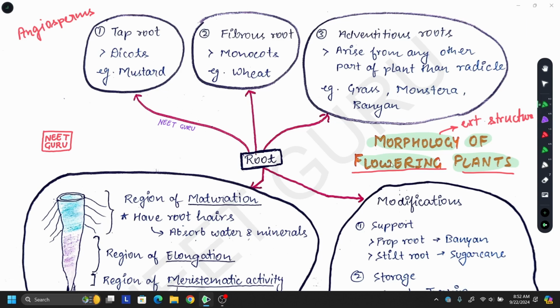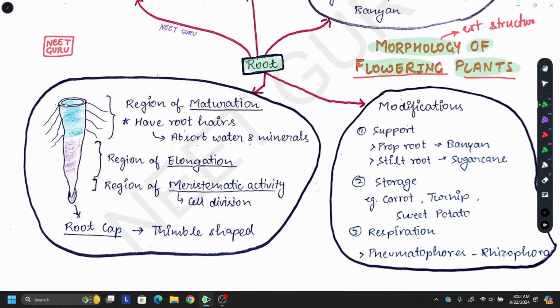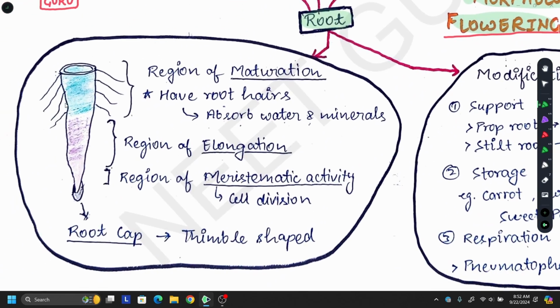We are going to study a plant, and the base of the plant is obviously the root. So root is the first topic here, and there are different types of root. But first, let's come to the structure of the root. Root looks quite a bit like this, and there are three regions in the root. The last part of the root, which is in the deepest part of the soil, is called the root cap. Root cap is a thimble or thumb shape structure, the way your thumb is, and it protects the root tip. The root tip is the region of meristematic activity.